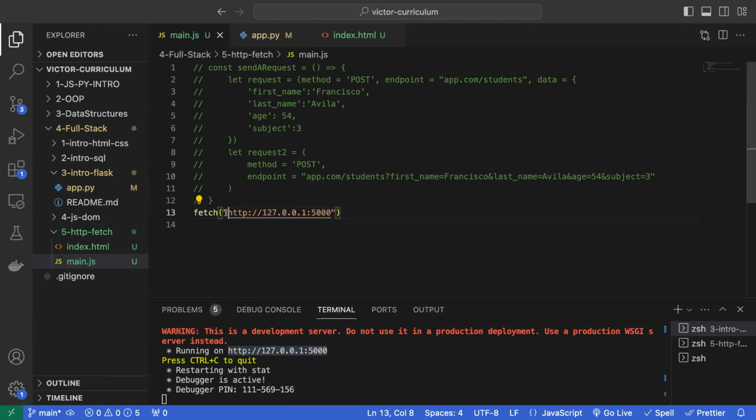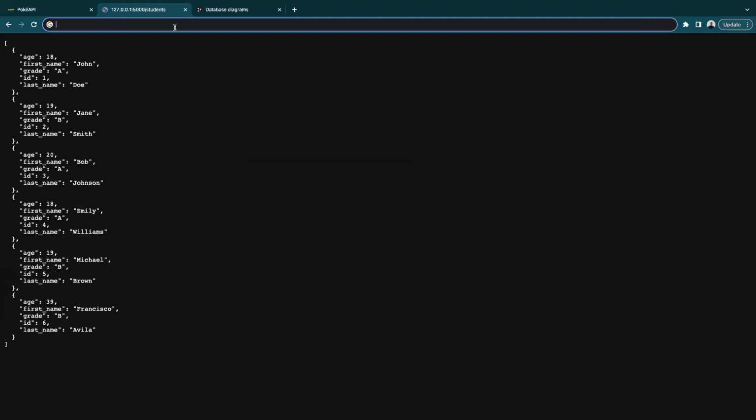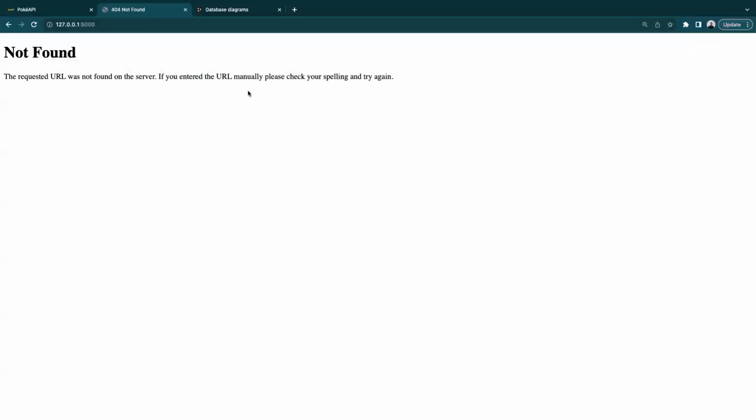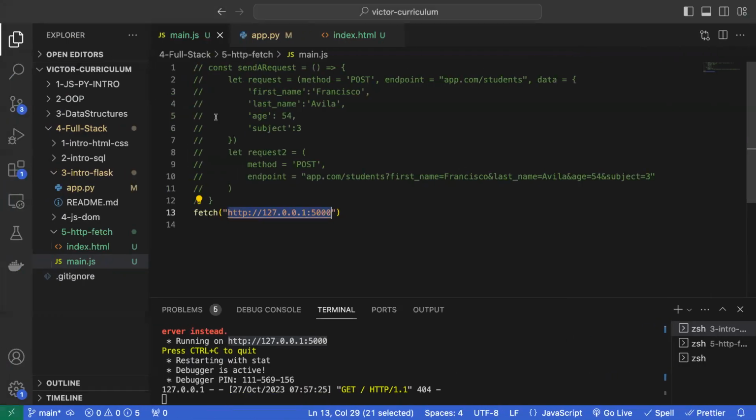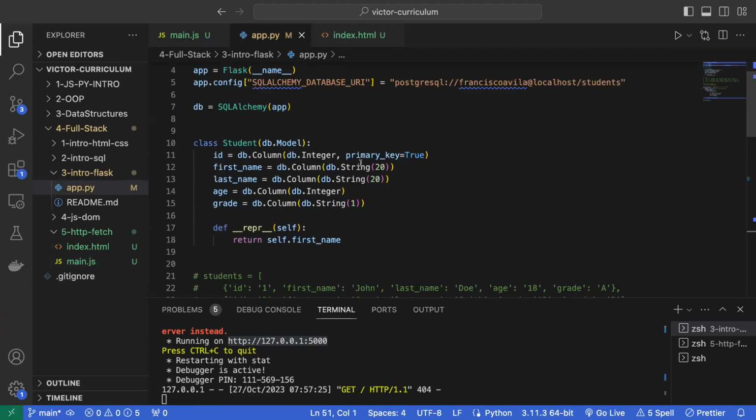Now, when I send this request, if I go over to my browser and send that request, I get this 404 not found. So this is not the entire thing that I need. I still need to add my endpoint. What endpoint do I need to add in order to actually get all of my students? The connection to our database. Okay, let's take a look. What connection to our database are you talking about? Well, I know we store app.config, we give it the key value of our address, but I don't know if that's the address we're looking for. I might have just understood you wrong.